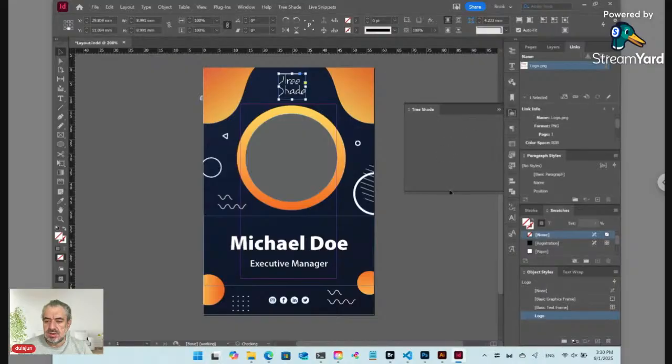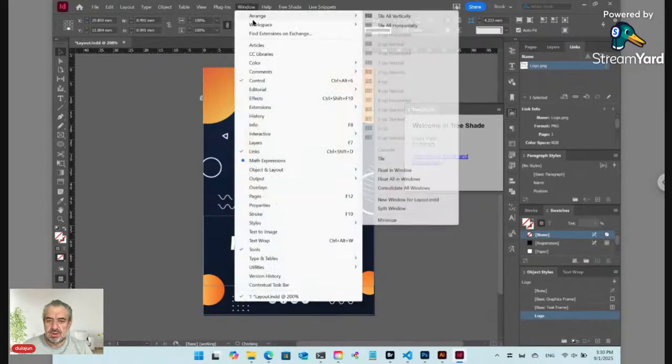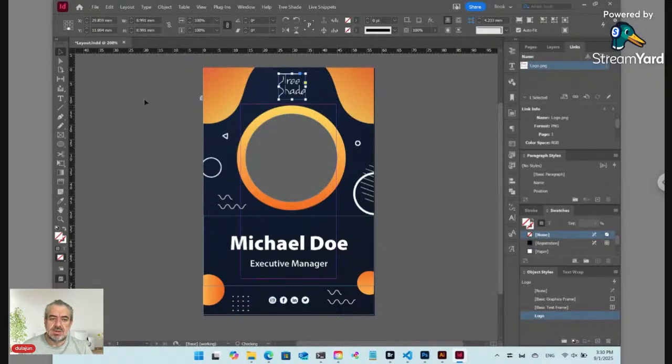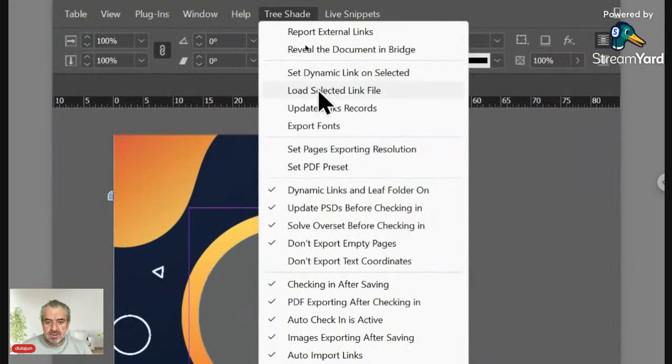So you need to open the window like here, or choose from Window, Extensions, then select TreeShade to start the extension. Okay, now the extension started. Select the link of the logo, and from the TreeShade menu we need to set dynamic link or unselected.